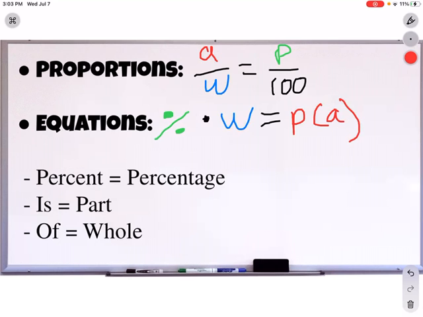If you're getting confused with variables, I color-coded it so that it makes sense. So the green is the percent, the blue is the whole, and the red is the part. You can also put the part as A if it confuses you. We're also going to be changing the percent sign to a variable X later on as we do the examples. Some key words to identify when reading a problem is when it says the percent, that means they're talking about the percent. If it's is, then that means they're talking about the part. If it's of, that means that they're talking about the whole.